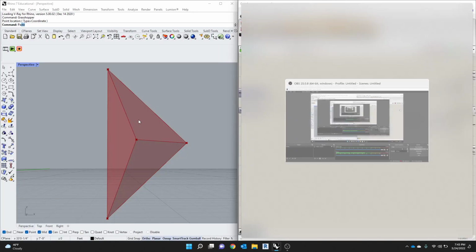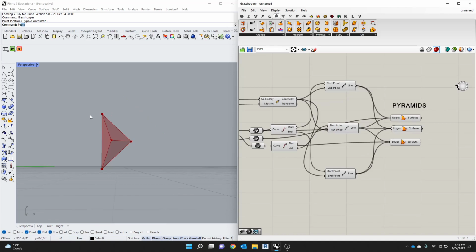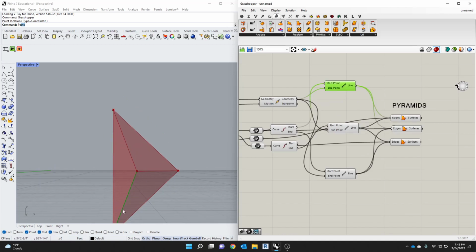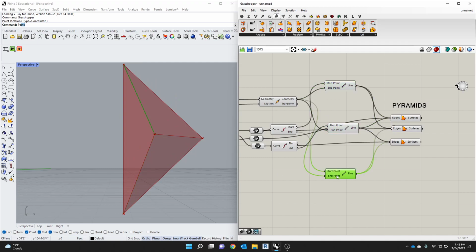Just so you know, what I like to do is when you have Rhino up next to it, and I'm sure you know this, when you click on them, it highlights the item in Rhino that this thing is referencing. So that's how I found it. I was doing this last triangle, so I know that this one is that one line, this one is the other line, and then this one is the bottom line. And that's how I found which ones to plug in to the boundary surface.